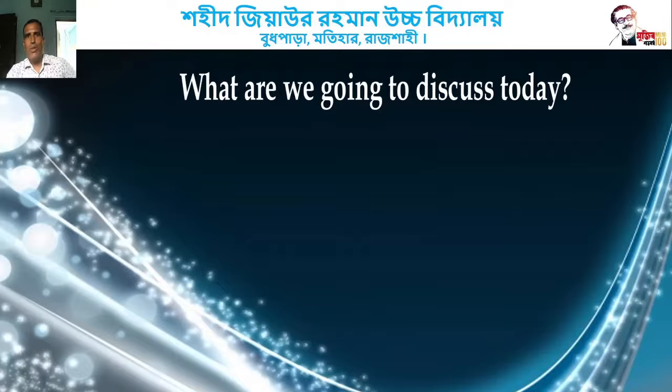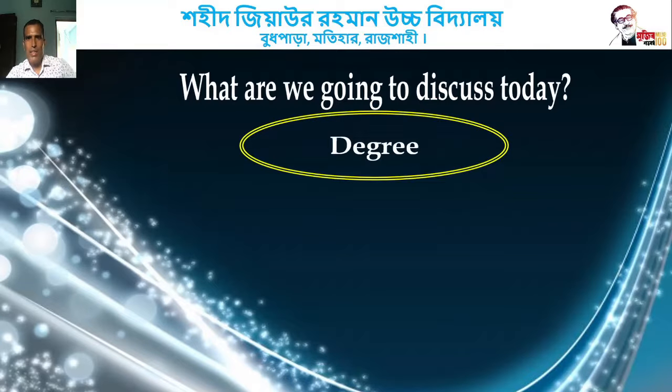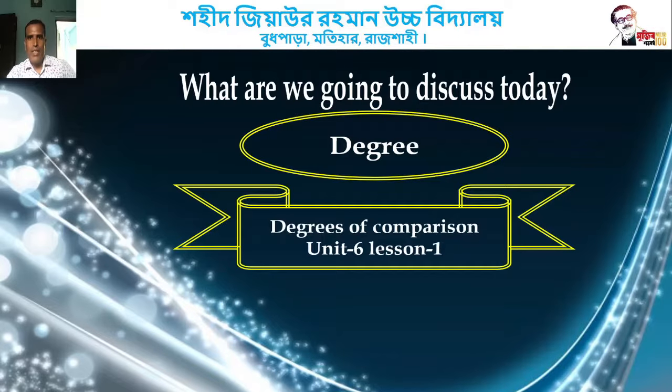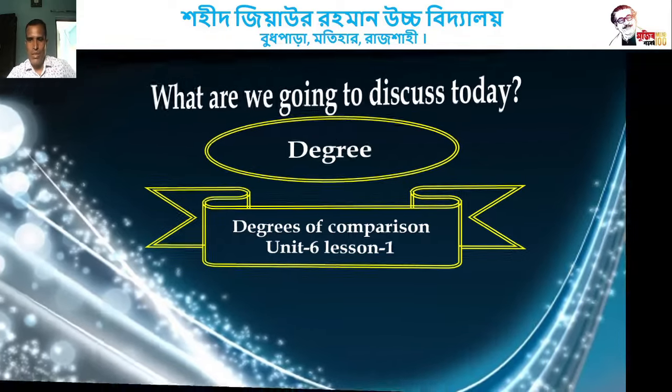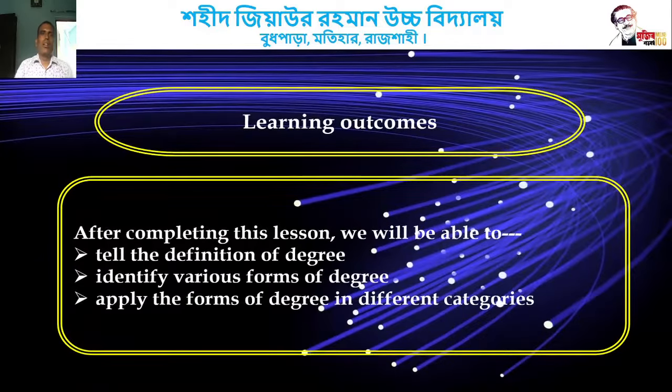So what are we going to discuss today, dear student? Yes, today I am going to discuss the degrees of adjective. Degrees of comparison, Unit 6, Lesson 1. Dear student, learning outcomes. After completing this lesson, we will be able to tell the definition of degree. You will be able to identify various forms of degree and apply the forms of degree in different categories.